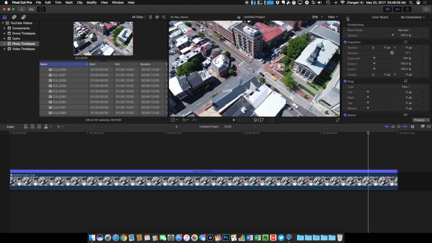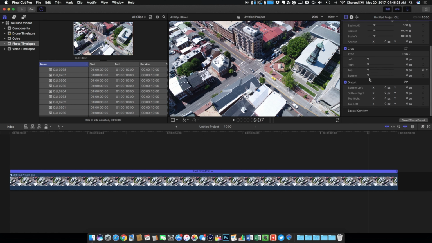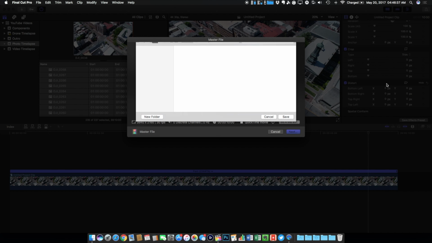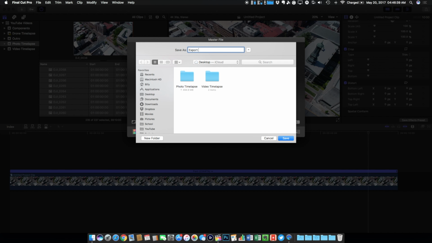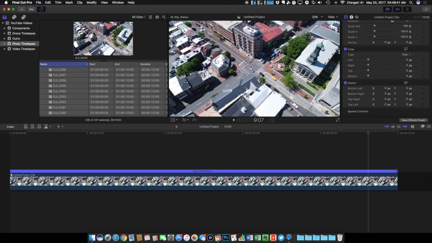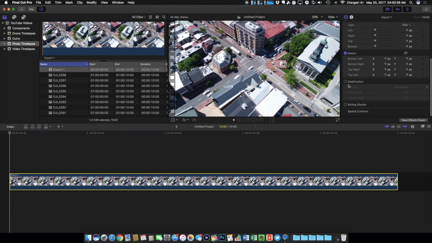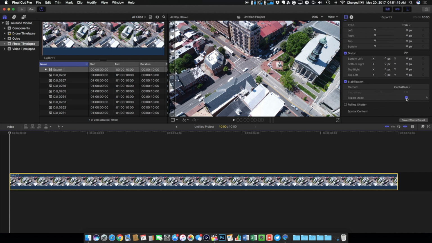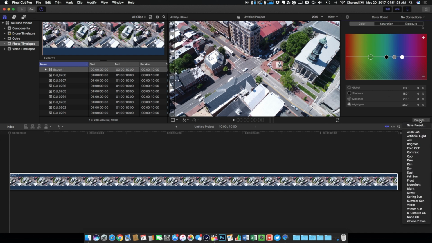Now the next step should usually be to add stabilization, but because this is a compound clip, it is not available here. In order to trick the software, we need to export what we have and then re-import the exported clip. Hopefully that doesn't confuse you too badly. Now we can finally stabilize the footage, which is actually a much shorter wait compared to the video version. Once it's all shortened and stabilized, it's time to add some color correction to make it stand out. Once you've finished everything that I've discussed in this video, export your time lapse and enjoy sharing it with your friends.